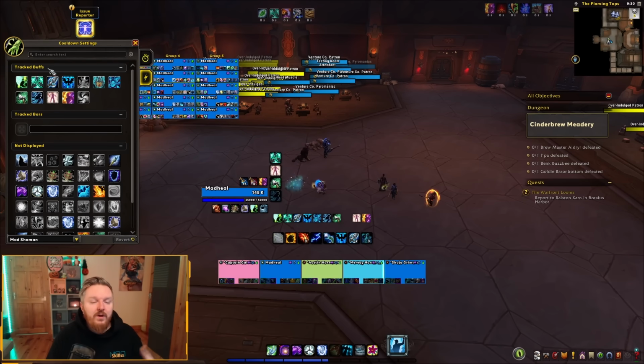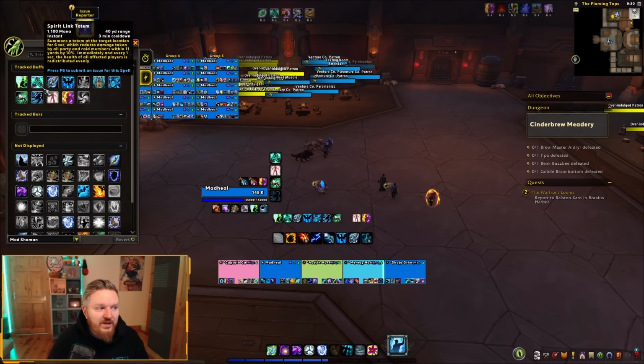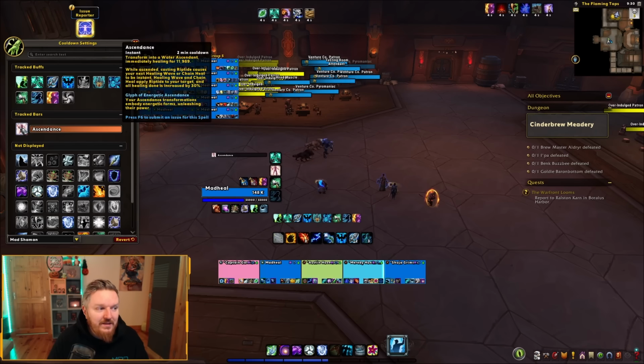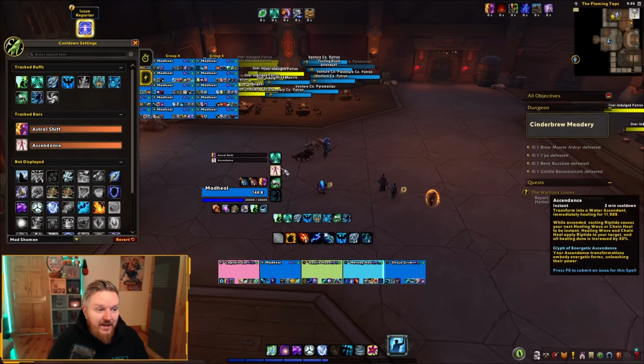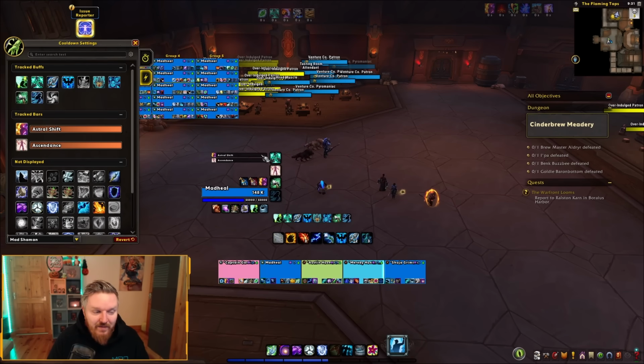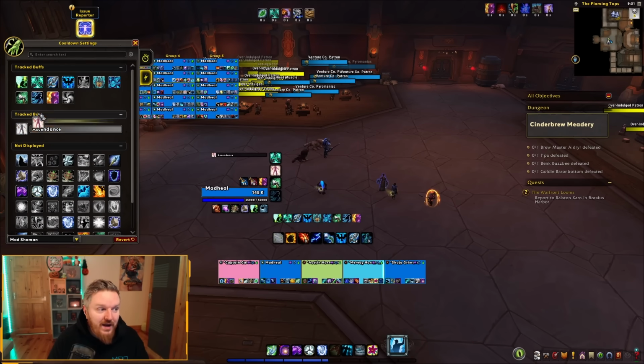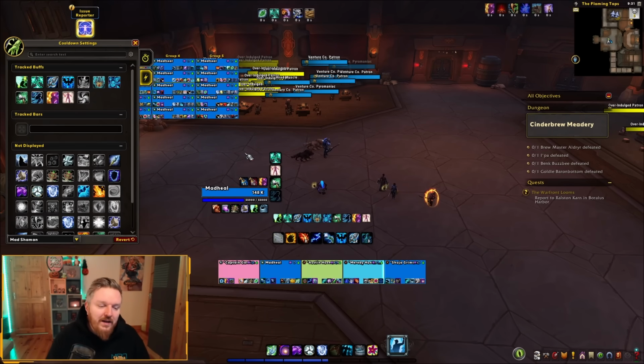So for the people who don't know how to use the edit mode, for example, if you want track bars, let's say I put my Ascendance in here. So now I can have a bar instead of an icon. You can do that for pretty much anything. So you can see it right here. I can have a bar instead of an icon, but in my case, you can just drag and drop it on the track buffs and remove the bars, because the bars right now, I don't think they look all that great. So instead, I have these icons.